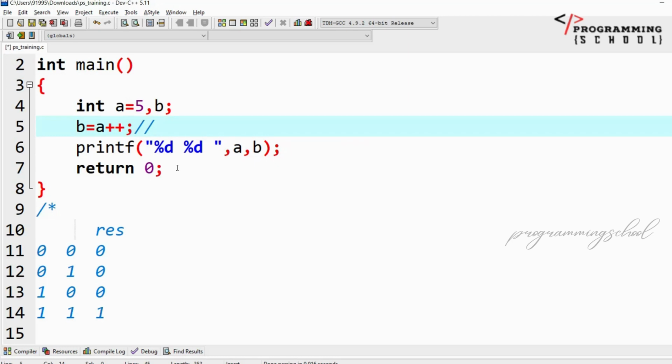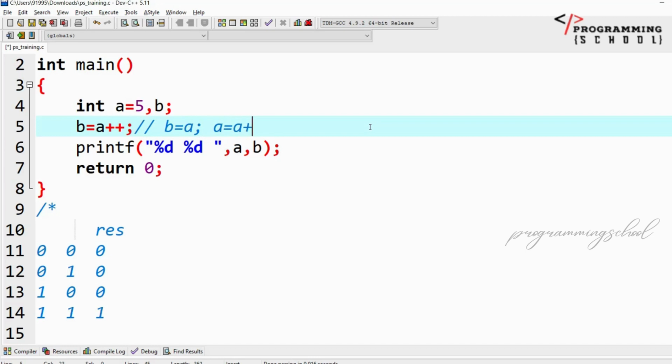First of all, this is going to be a post-increment operator. For example, if I write like this or like this, the first one is the post-increment operator and this is the post-decrement operator. If I write like this or like this, this is the pre-increment operator and this is the pre-decrement operator. Okay, now I am going to tell you how this works. This is the post-increment operator, so it consists of two statements like this.